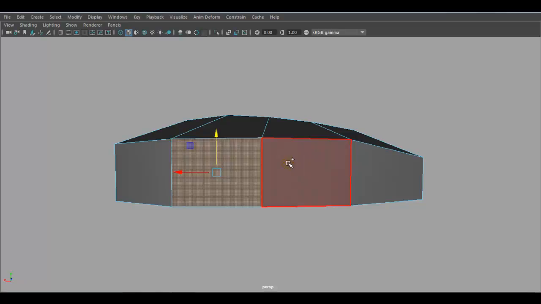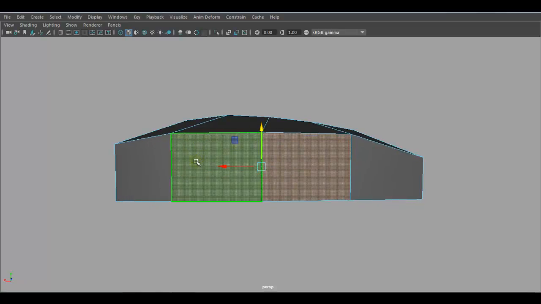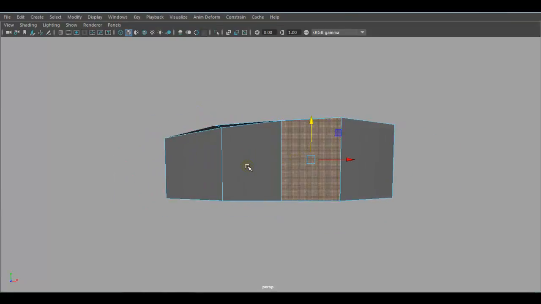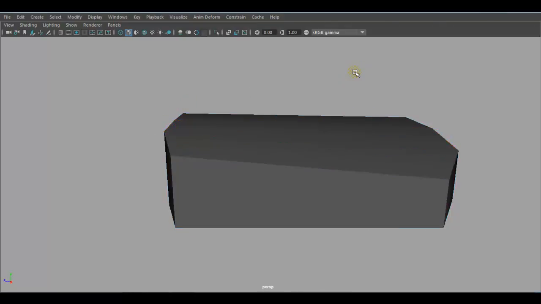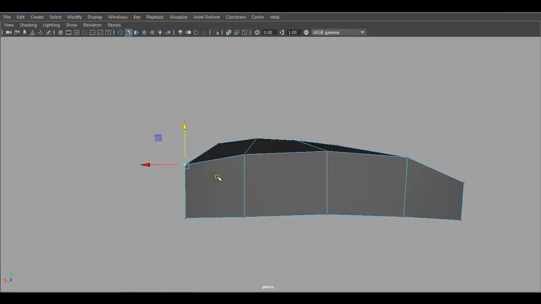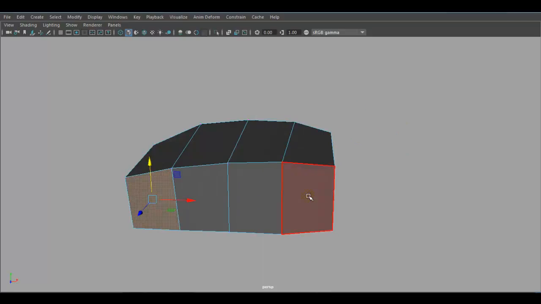To make it a little bit of an arc, just select these two faces. Right. So at the back side, near the wrist area, delete these faces.